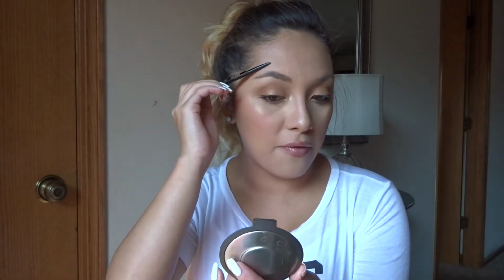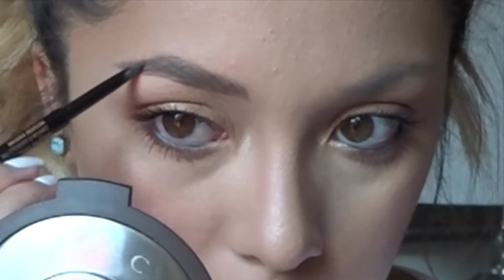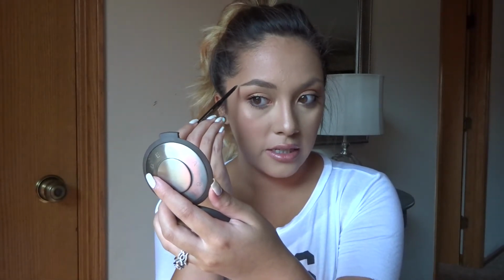And now what I'm going to be doing is the top of my brow line, which is this one up here. So what I like to do just to make sure that I do have a straight line at the top of this brow is I will bend my head down so that I can see the shadow of the top of my brow. I'm kind of done with my brow. At the end of it, I just like to flick these hairs out at the end.